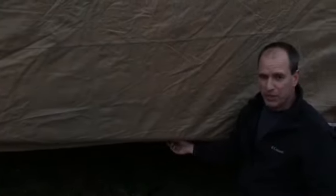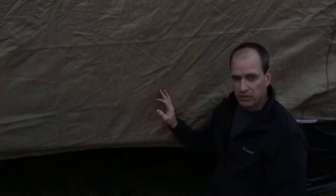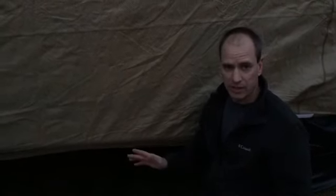Did it mostly by myself. Had just a wee bit of help with Brandy pulling the front down for me, but if you had to, you could put this on yourself. Nice feature about this particular cover as well is it has zippered panels. So if you're in the wintertime, you think, hey, did I leave something in my travel trailer? You can unzip one of your sides, roll it up, and be able to make access into your travel trailer without having to take the entire thing off, which would be a complete pain.